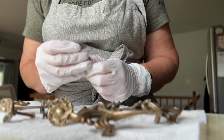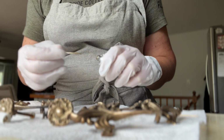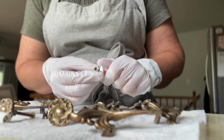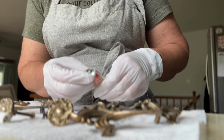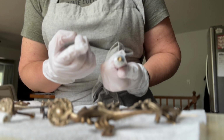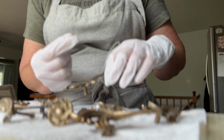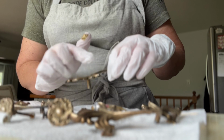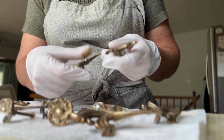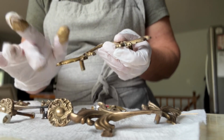Now, I haven't used these in a while. I use my hands, just because it's a wax base, and cleaning up your brushes afterwards is a little bit more difficult. So I just use my fingers and some gloves.